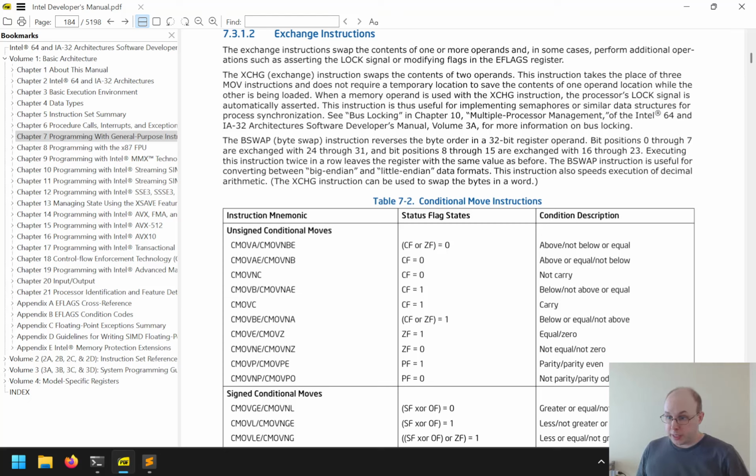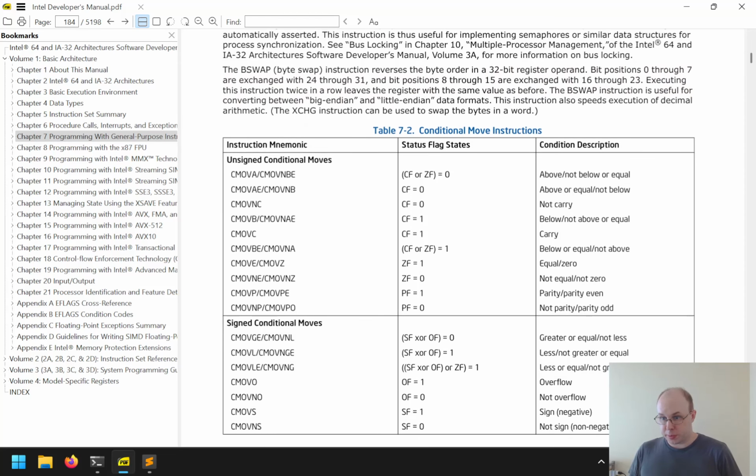When a memory operand is used with the exchange instruction, the processor's lock signal is automatically asserted. This instruction is thus useful for implementing semaphores or similar data structures for process synchronization. See bus locking in volume 3.